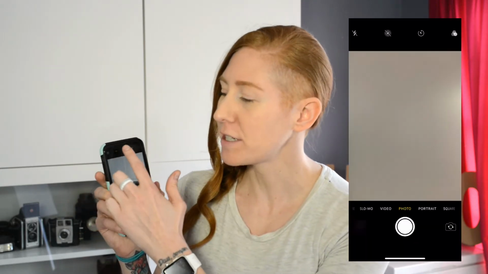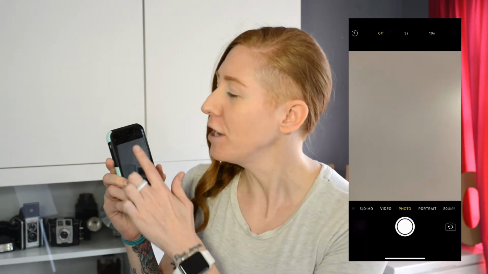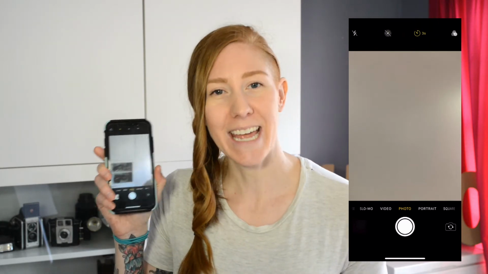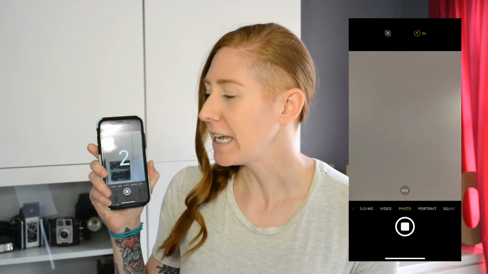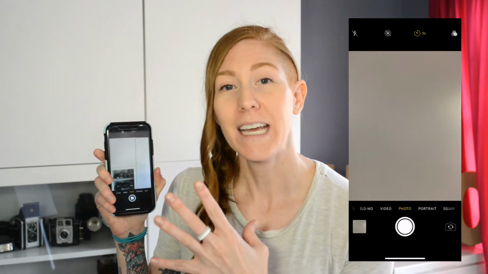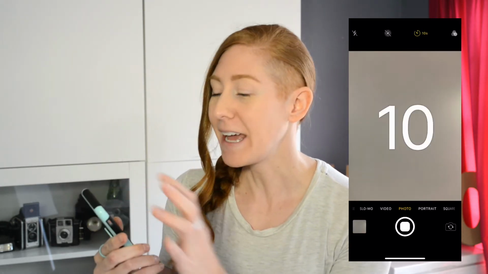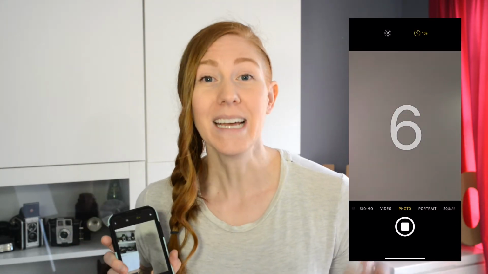All right, so once you've done that, there are two ways that you can take these pictures, and you get to choose which one is easier for you. The first method is using the self-timer on your phone. On the self-timer, it's the third option at the top on that iPhone. You have 3 seconds and 10 seconds. So if you hit 3 seconds and then I hit the shutter, it will count down 3, 2, 1. It'll take that picture. And then again, same thing on 10 seconds. So that is the first way to get that image.